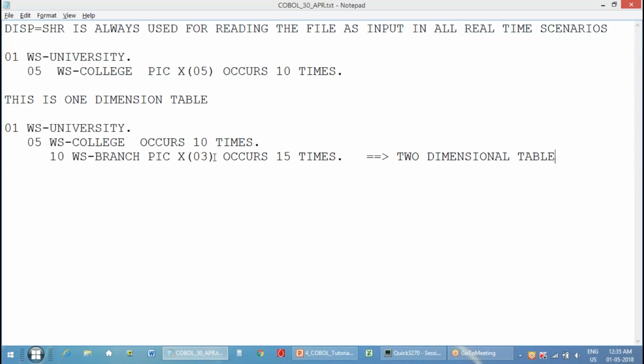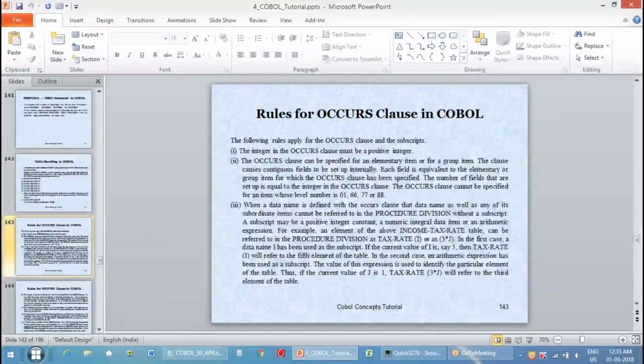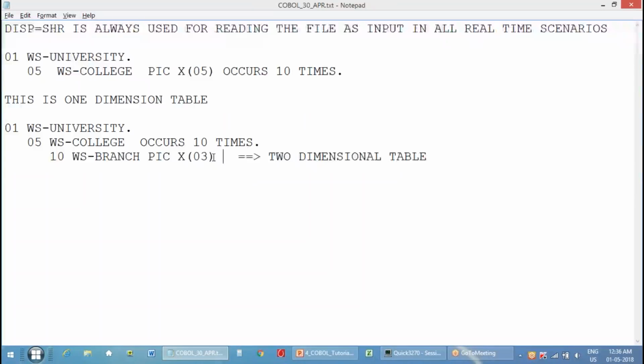There's no PIC on the college. No, picture. No. Let us say 15 times.